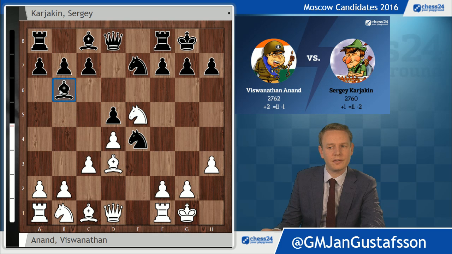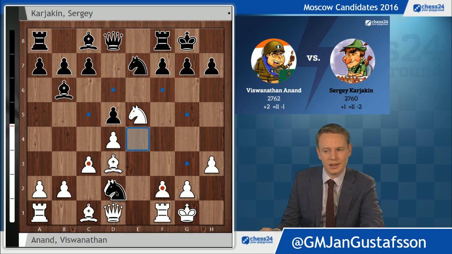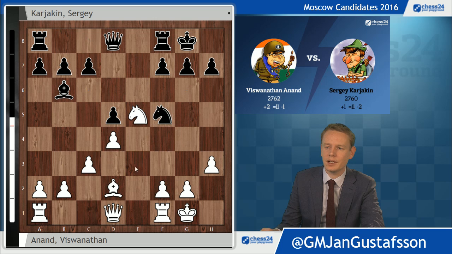White's hopes for an advantage are based on the fact that the bishop on b6 is a little misplaced. It would much rather be on d6 like its white counterpart. Anand starts with knight d2, doesn't mind exchanging this knight, and Karjakin decides not to do it, but to keep it on the board, put it on the nice d6 square. Nothing particularly wrong with knight takes d2 either, but white maintains a small initiative in lines like this one, queen f3 or queen g4, and black is still under a bit of pressure because his bishop is temporarily out of play.